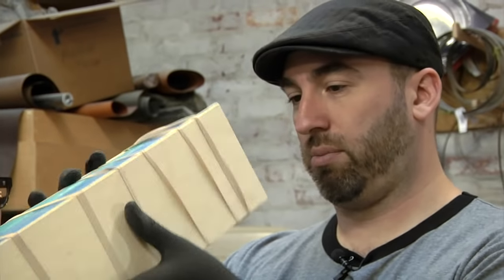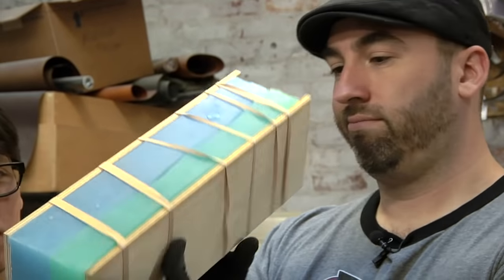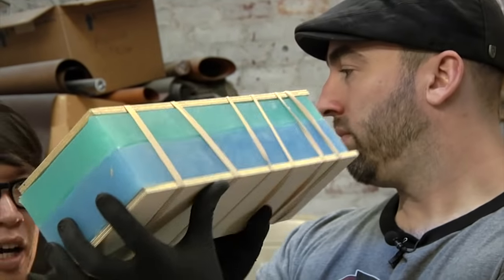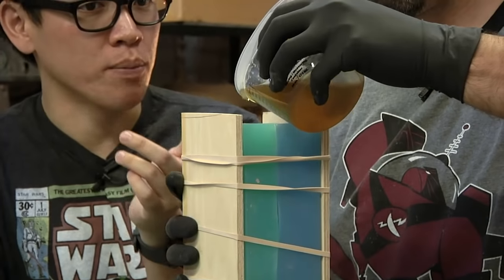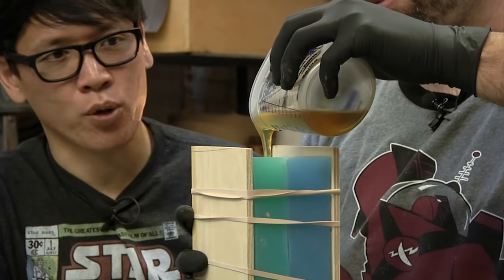Now we evacuated this resin, so we could also put it in a pressure tank, but Adam doesn't have a pressure tank here. It's okay to just let it wait and have maybe minor air bubbles in the resin, which gives it a textured look. If you're using a resin that's clear, you can mix colors in it, or you can just finish it later.